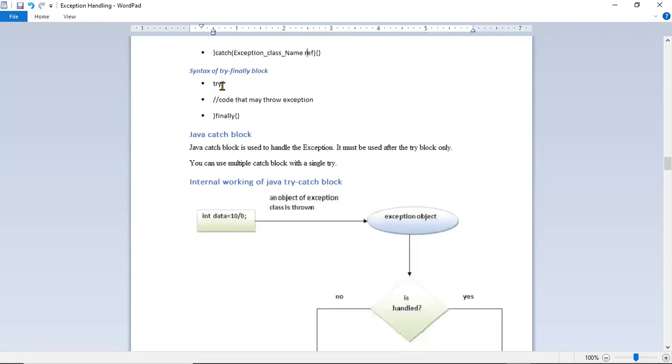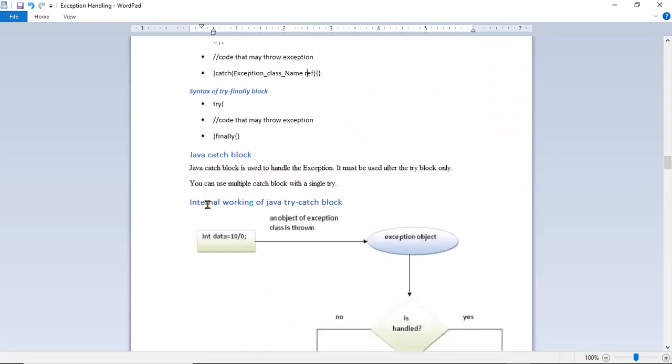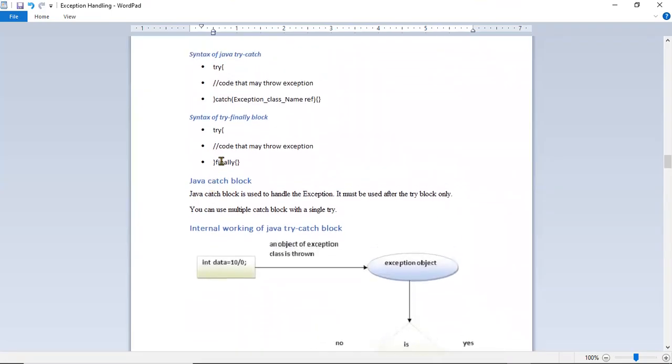And after the catch blocks we put finally. As we saw yesterday, finally gets executed always, for closing any resource, like if you open an input stream resource, then the finally block will be used.